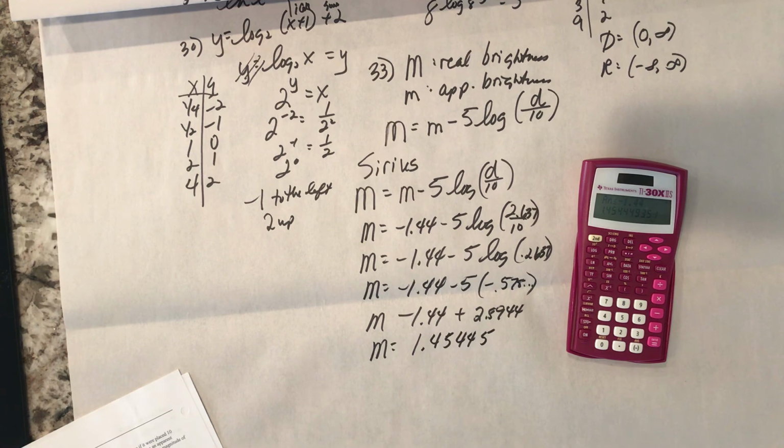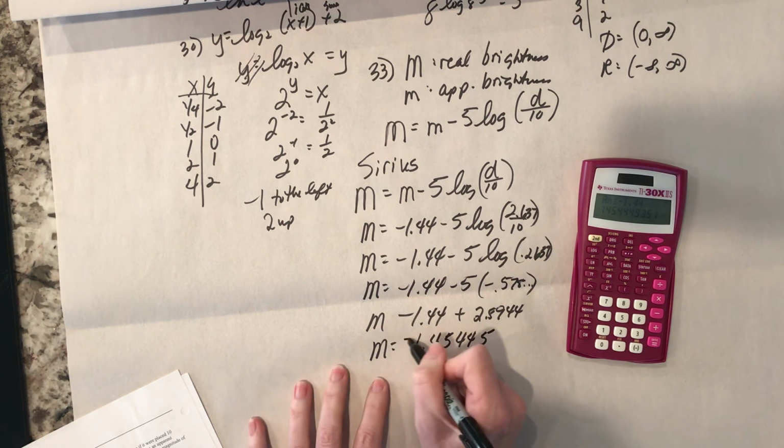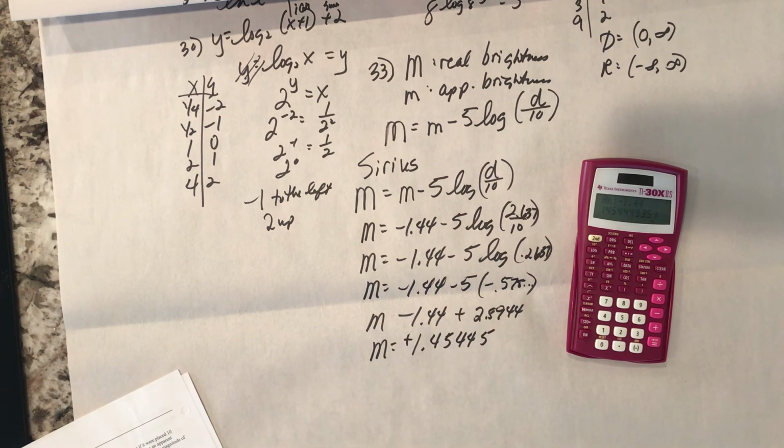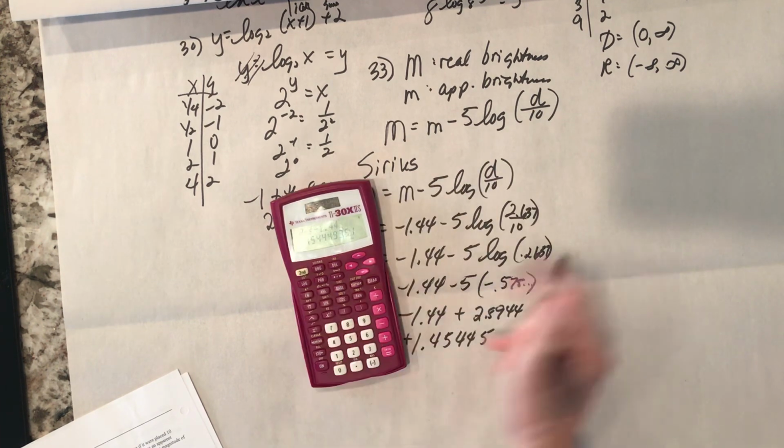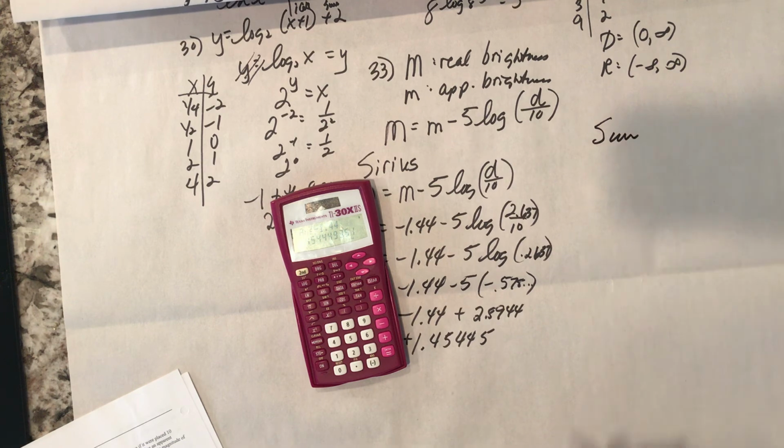It doesn't really matter to me where you round it up. So this is our number. It's got a positive on it just to indicate very clearly that it's a positive 1.45. Just in case you care, I looked it up, and that is very, very close to the actual number for Sirius for its real brightness. If we put the flashlight and the porch light together, we know that this would have that level of brightness. It really isn't a value until we compare it to something else. So let's compare it to the sun.